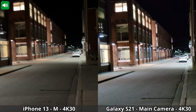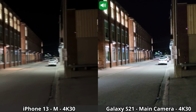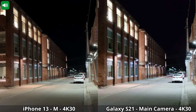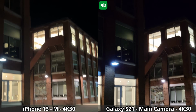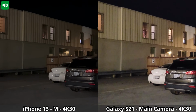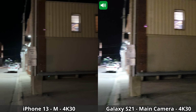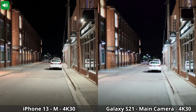Okay, we are moving on to a quick recording in low light between the iPhone 13 and of course the Samsung Galaxy S21. For this recording, I'm using the main cameras on the back of the two devices and recording in 4K at 30 frames per second. We're gonna stop here, we're gonna pan left and up. And right. It gets a bit darker to the right here. And even though the image looks a bit brighter, at least on the screens here, there is also way more noise in the recording done by the S21. So we'll have to see how this footage actually looks on the computer.